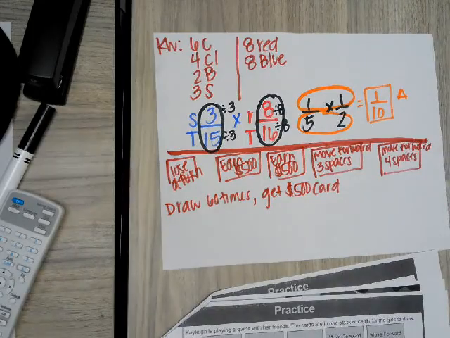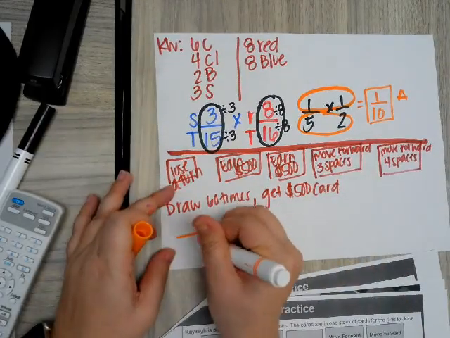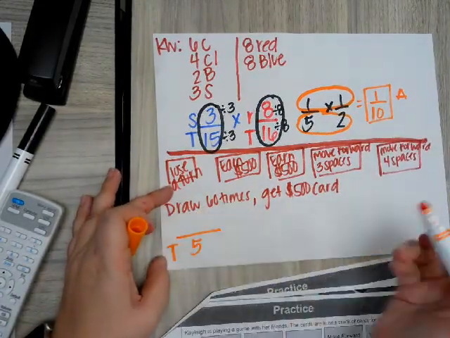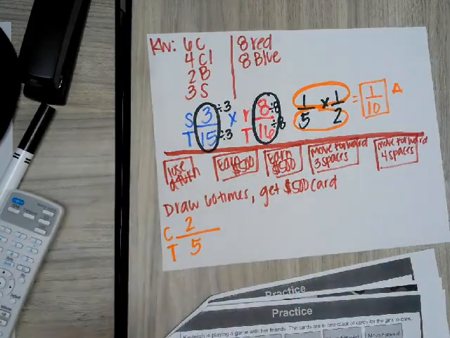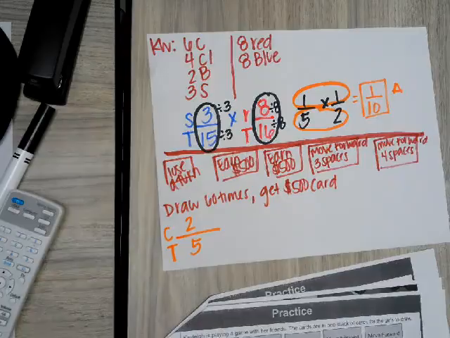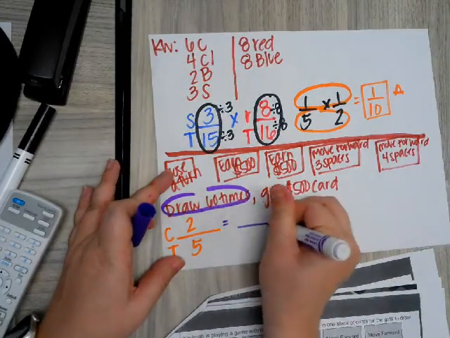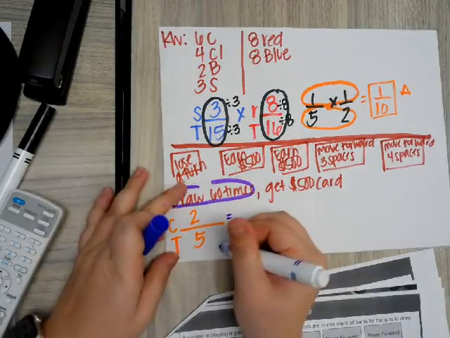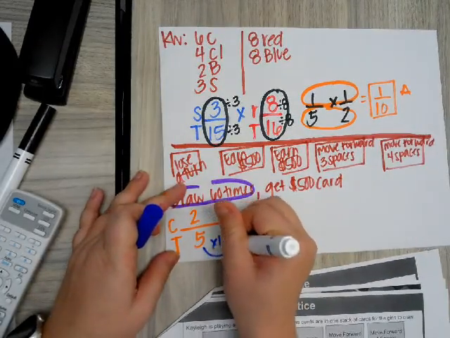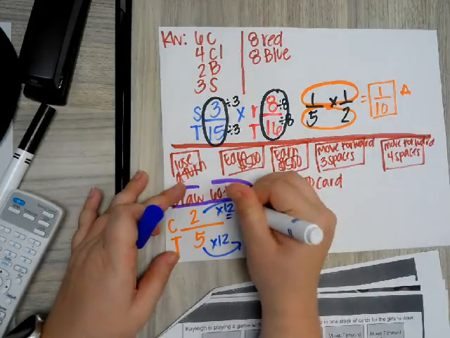first off, how many total cards do I have? I have 5 of them. And how many of them are the 500 card? I have 2 of the card, right? But what does my problem say? They want to know if it's drew 60 times. How do I get from 5 to 60? Times 12. What I do to the bottom, I have to do to the top. So there would be 24 times she gets this $500 card.